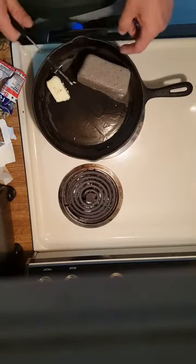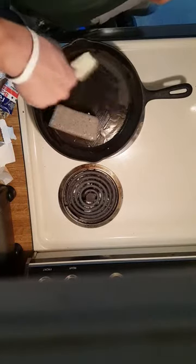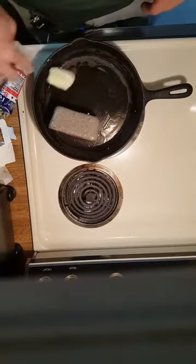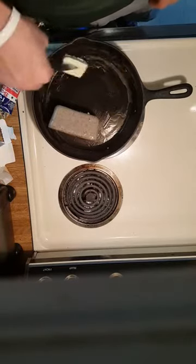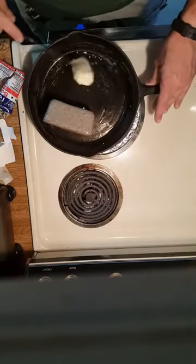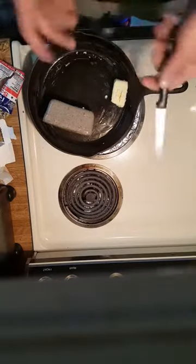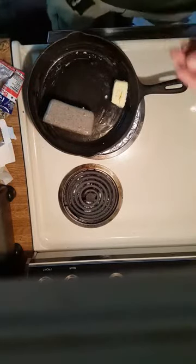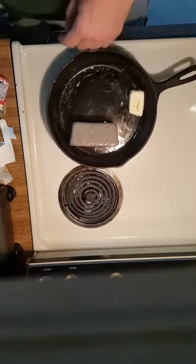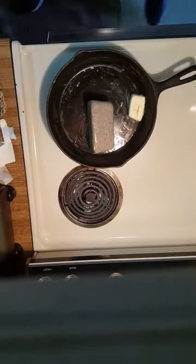So, this is the secret here with this scrapple stuff. This is butter. Butter is a secret to everything. Right. Right. We like butter. We like real butter around here. We don't use no crap. Butter. We don't use no margarine crap. We don't believe none of that crap. It's not even big enough.